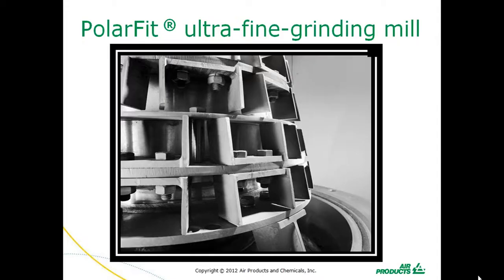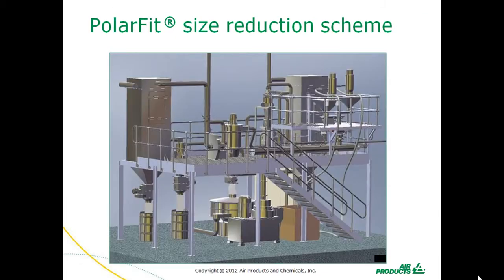Air Products have designed the latest in cryogenic grinding technology, the PolarFit ultrafine grinding mill. This mill is exclusively available through Air Products and is built at our own engineering facilities. Using cutting-edge technology, Air Products have developed a turbo mill that can outperform other grinding technologies in its class. The mill can be adjusted for speed, grinding gap and temperature, all of which provide a flexibility required to give you the best grinding technology solution.